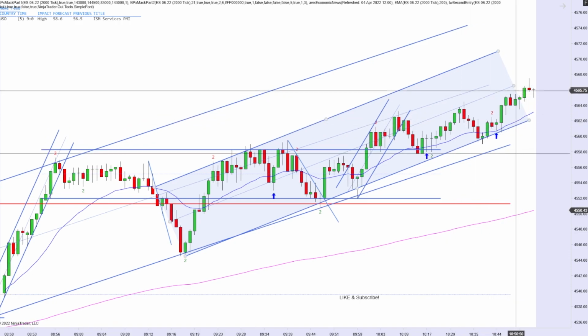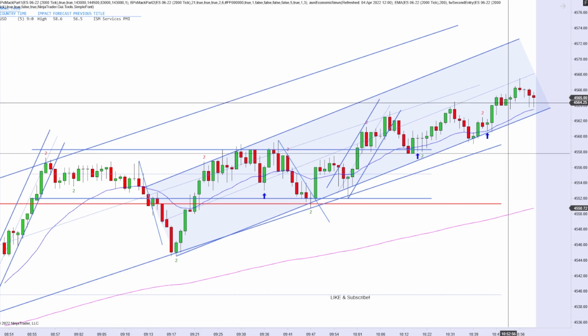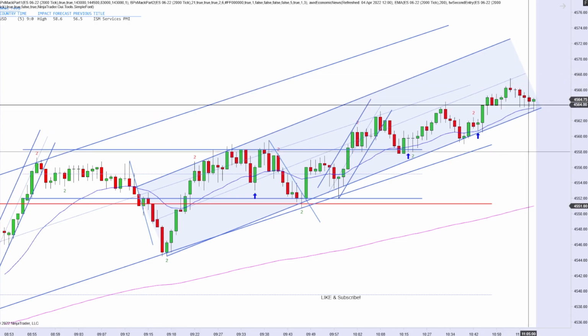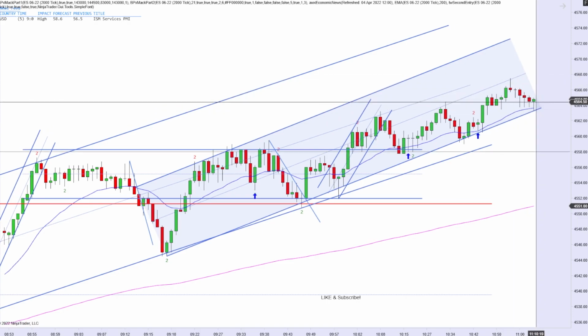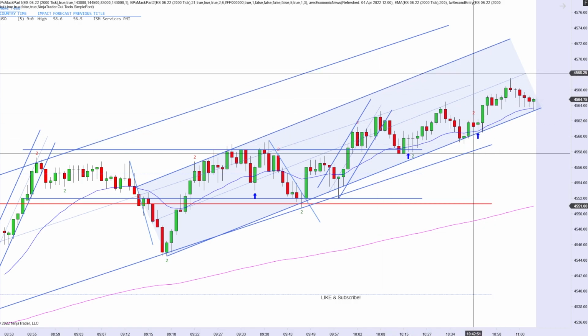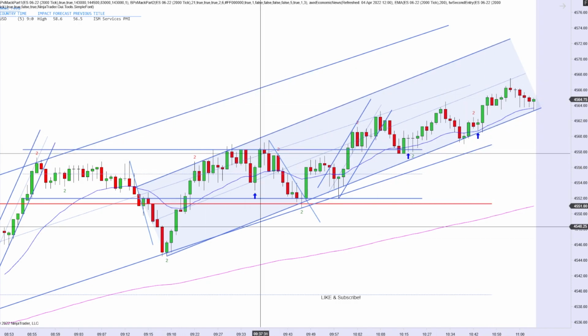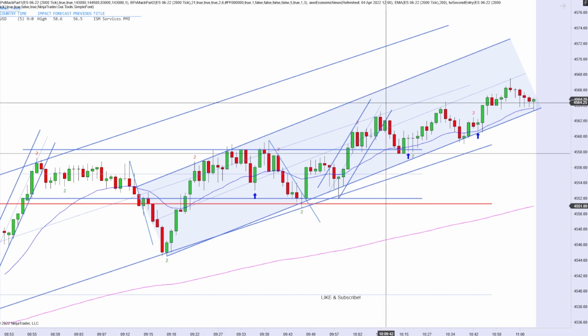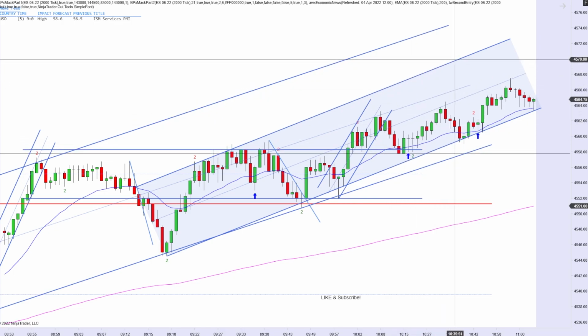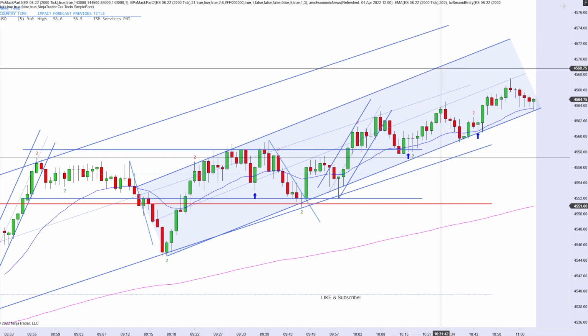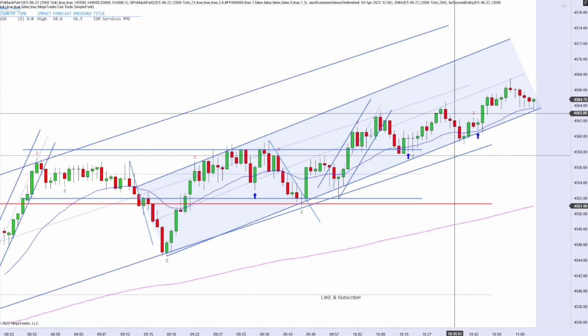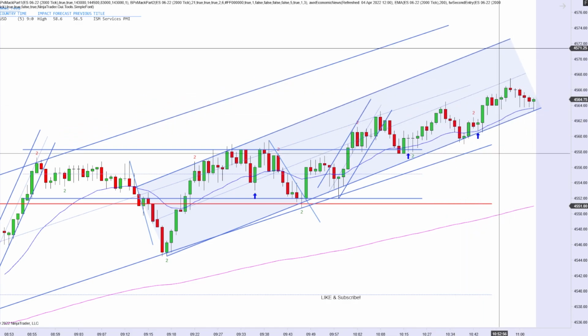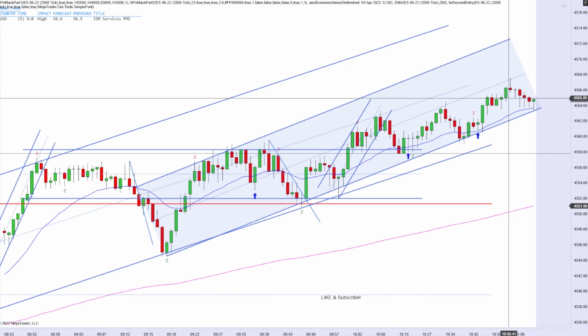So prices continue to move up. This channel seems to be holding nicely. New high, a higher low opportunity, but I also see prices losing a little bit of steam here. We have this channel at play. We're expecting prices to keep pushing to the top of this channel here. We're not quite getting it. And as prices start to hold within the bottom portion of this channel, I'm hesitant to go long again.